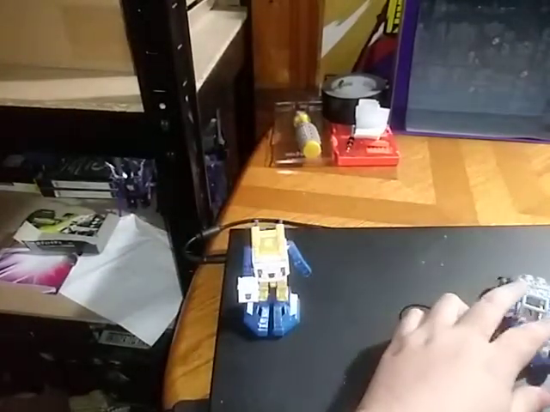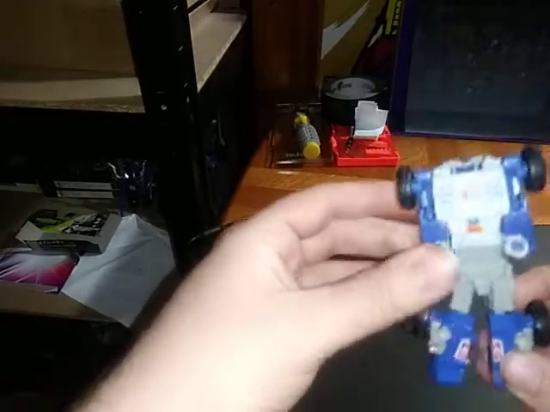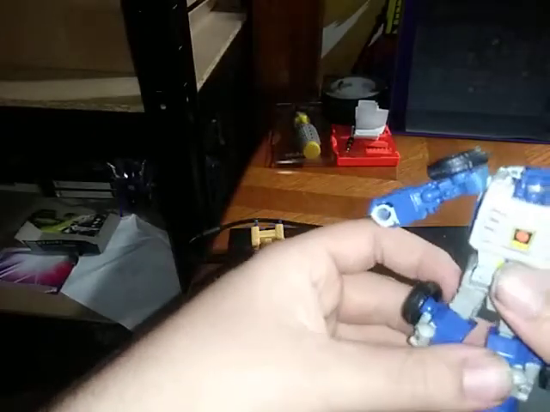Now we're going to take a look at Beachcomber. Then we're going to untab the legs, accordion them to their right position, unpeg them, unpeg the arms, push in the chest to reveal the head. Sorry.